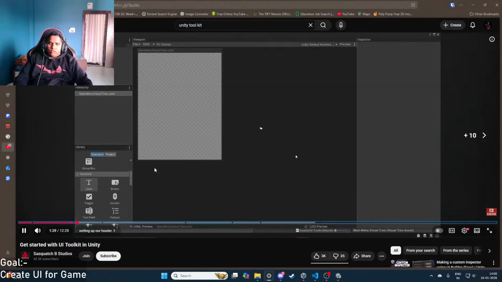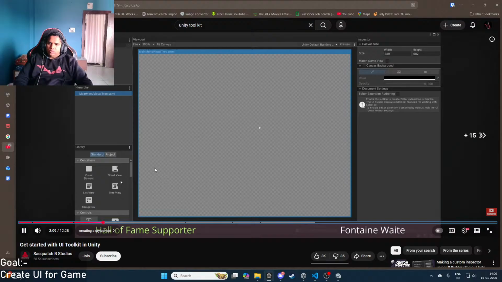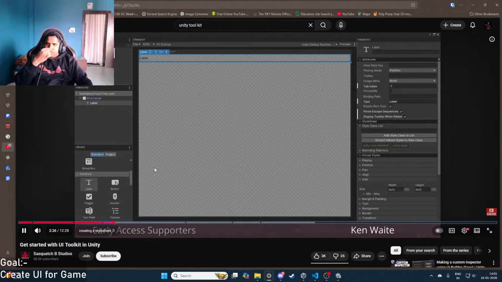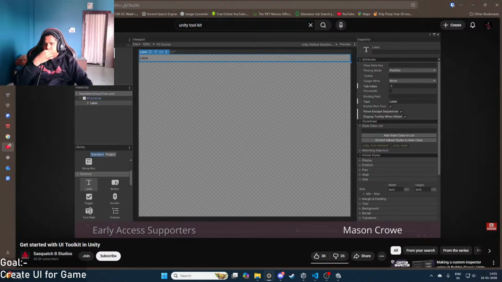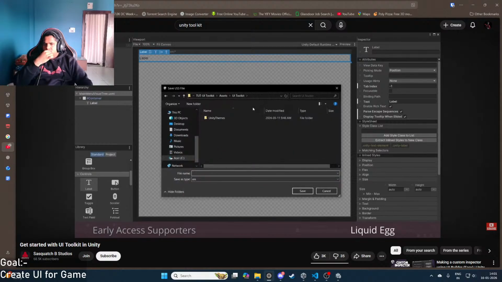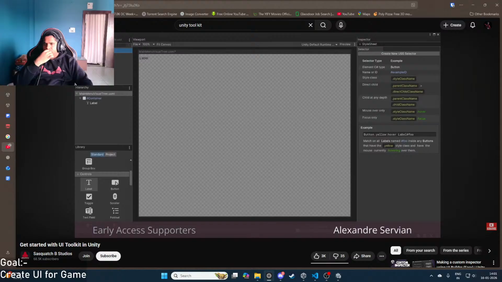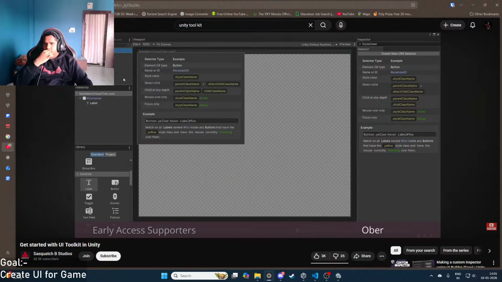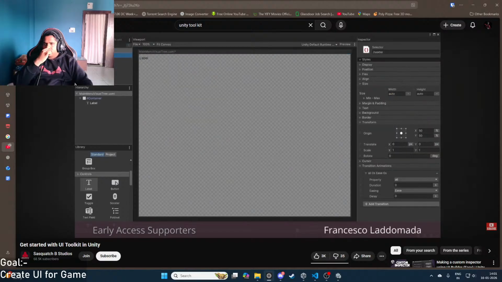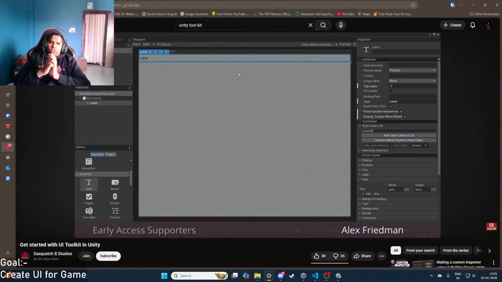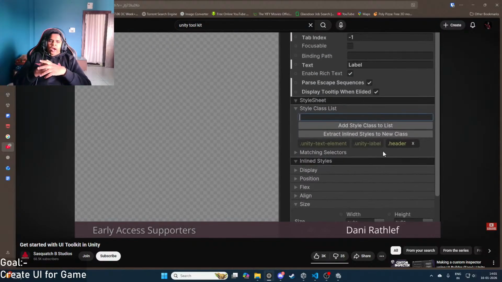Let me go back. Set this to 1920 by 1080 as we can double click. Actually, we have an inspector of container. Get a heading to show up. To keep placed in here in the UI builder if we want, we don't have to manually type it out, though you can do it that way if you want. I'm going to create a new USS and call it main menu style. Now within that style sheet, we can create what are called selectors and apply those selectors to as many elements in our hierarchy as we want. So let's create one and call it .header. Now let's apply that selector to our label. You can drag and drop it on. And if you don't want to do that, you can go over here and search it and press enter. You'll know when it's applied when it's highlighted like it is here.